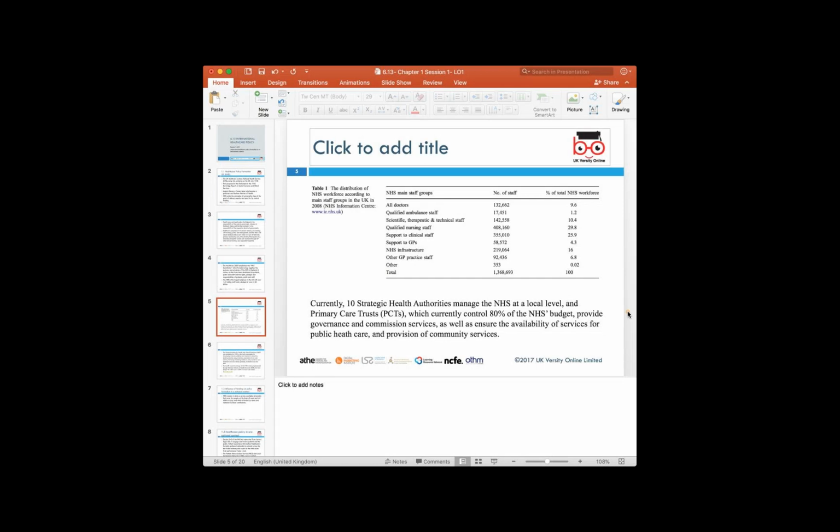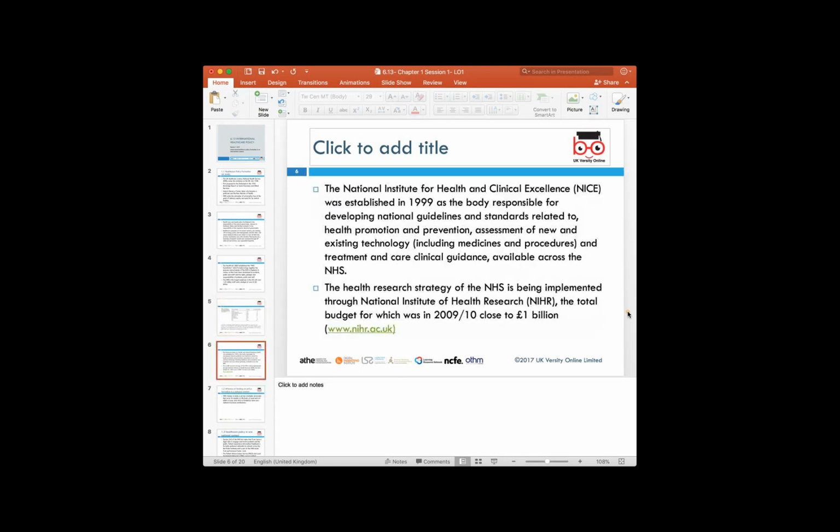The next slide talks about what are the main groups which work within the NHS. The context that we are looking at in particular is the United Kingdom, and the idea is to understand a bit of breakup in terms of the number of staff or people who work within this structure. So this gives you a bit of a distribution in terms of staff. Obviously, the figures are slightly old. They've been taken from the NHS Information Center, and this primarily refers to, in the current context, about 1.45 million people or workforce employed with the NHS.